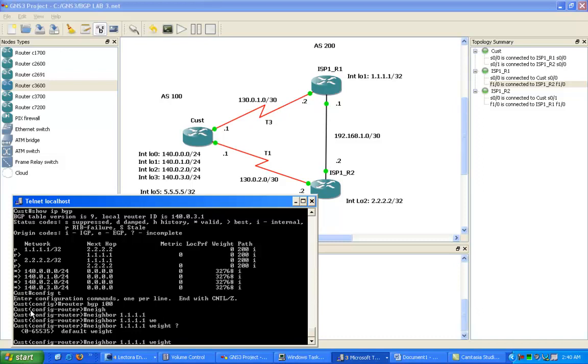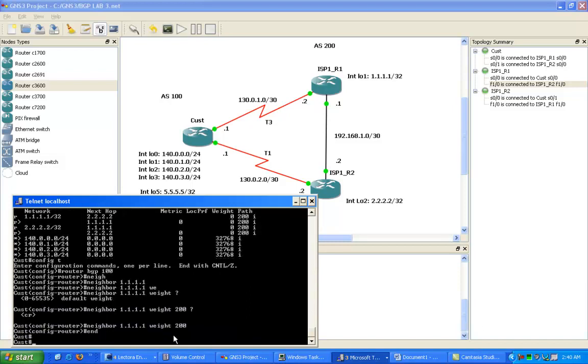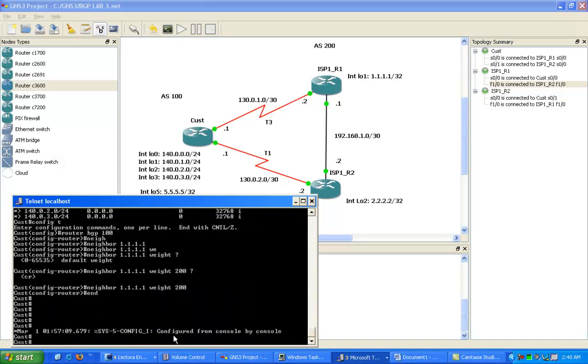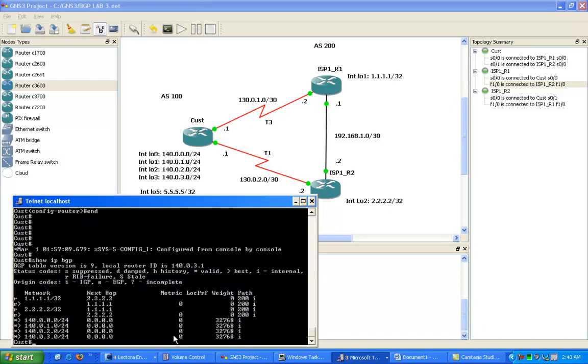So what we will do, all of these weights have no value, so we're going to change the weight to 200. And then hit enter. So we'll go ahead and do a clear IP BGP.